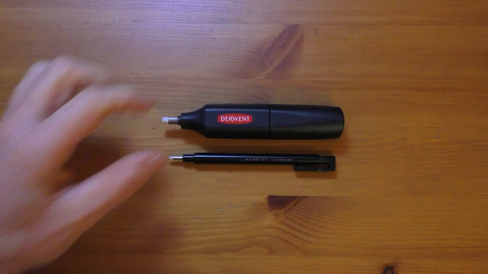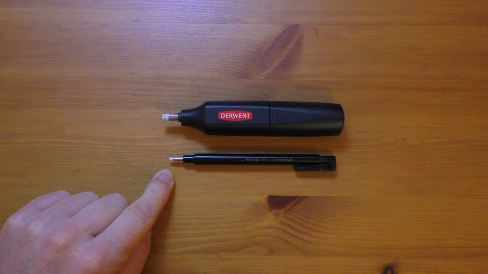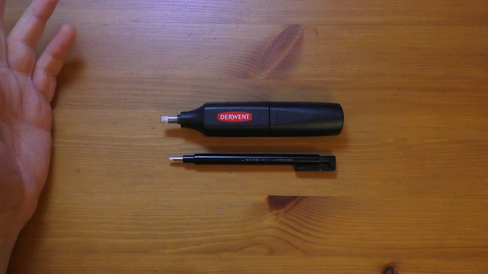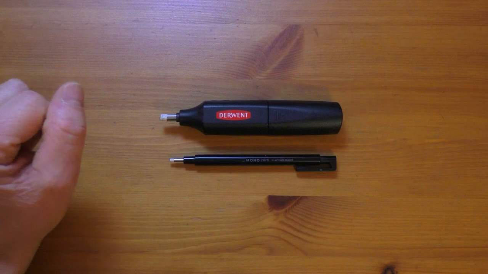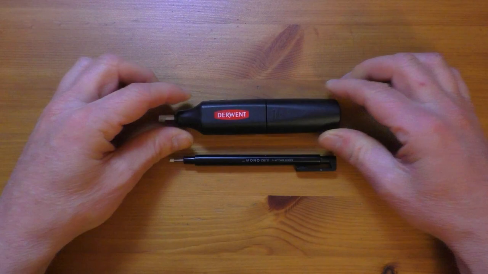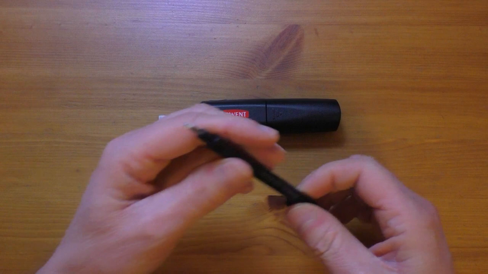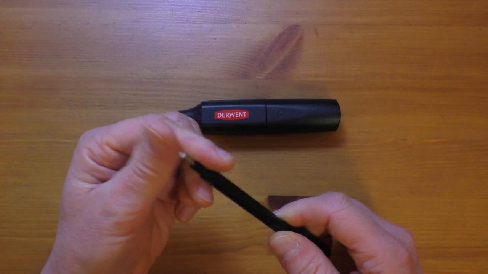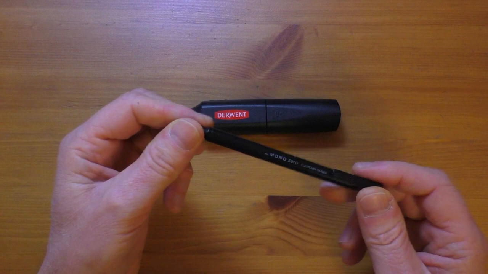Hi everyone and welcome back. You've all seen these before - the Derwent battery eraser and the Tombow mono zero 2.3 millimeter eraser, commonplace in any pencil artist's kit. Nothing special about the Derwent - very efficient, simple battery eraser that gets the job done, goes through colored pencils really easily. And the Tombow mono zero is a classic, you can get the super fine detail with that.